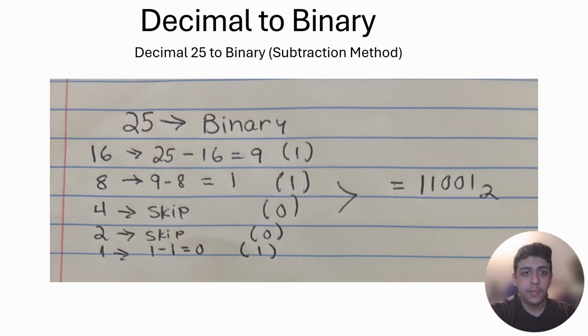Okay, so for this method, instead of dividing, we're building the binary number by subtracting powers of 2. We start with the largest power of 2 that is less than or equal to the number. If it fits, we subtract it and mark a 1 in that position. If it doesn't, we mark a 0. We repeat this process moving down through the powers of 2. This method works because binary is essentially a combination of powers of 2, so we're constructing that combination step by step as we keep moving along.